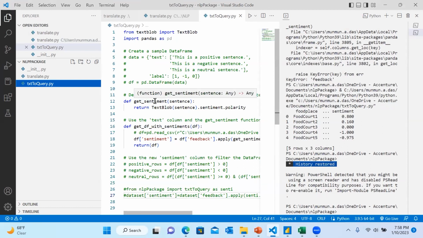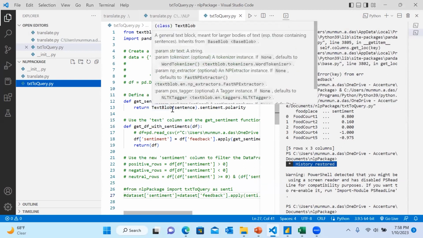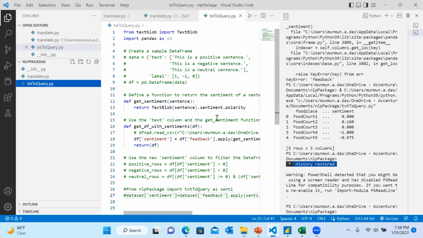One is get sentiment, which you can call and directly send the text. You will get the polarity, whether it's a positive value, negative value, or neutral. Like that, you will get a polarity to understand whether it's positive feedback or negative feedback. Otherwise, see, these syntaxes are very clean, so nothing to worry about. You can just go to the official documentation of this library and get this code.